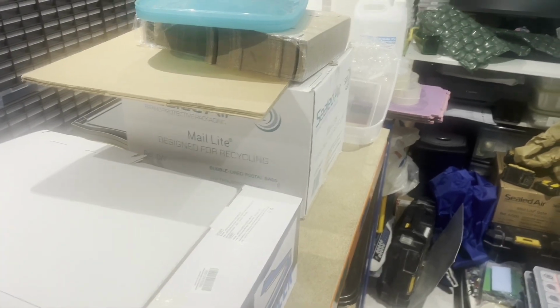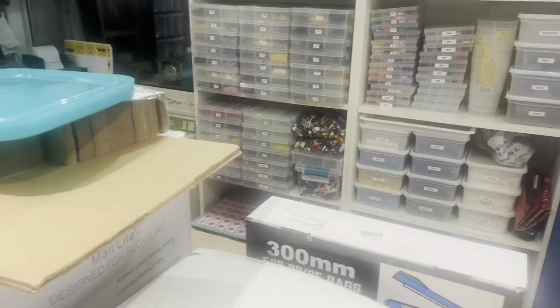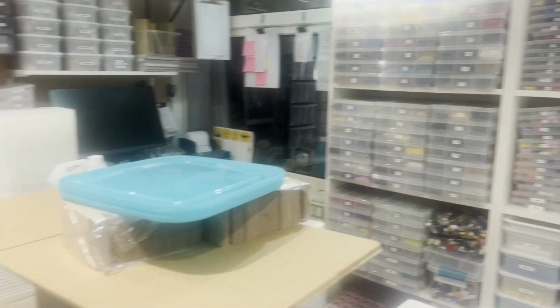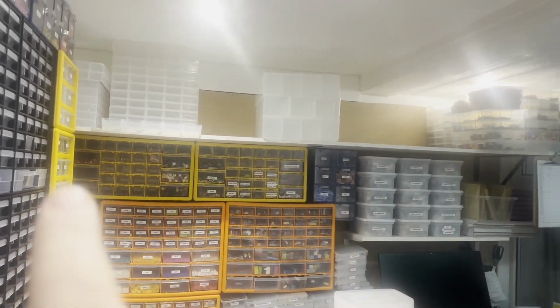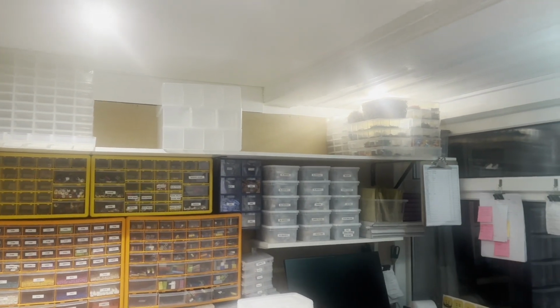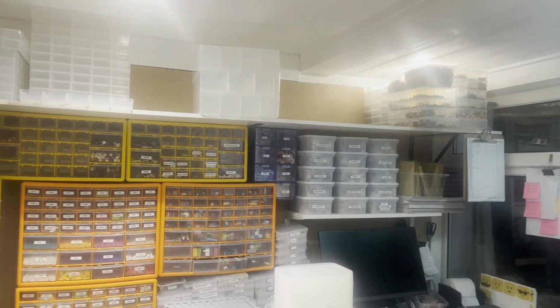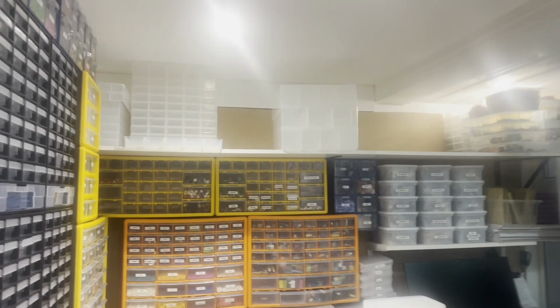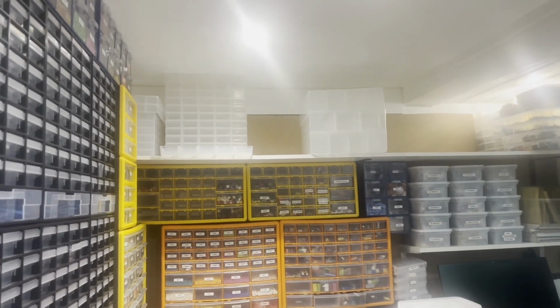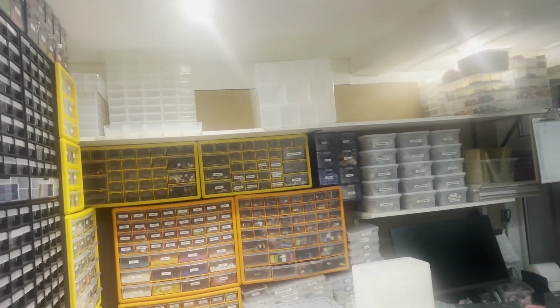So things have escalated a little bit. I've decided that it is time to do what I keep threatening to do with a large storage. So I've emptied all this shelf off up here, except for those bits, mainly accessories and some minifigure stuff, basically just stock waiting to be uploaded. So I've took all my packaging stuff off there, and at the minute all my sorting trays are up there. Don't know if that's going to stay like that.